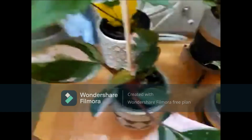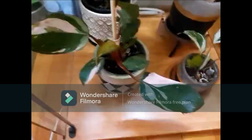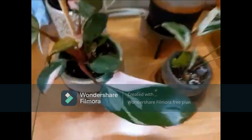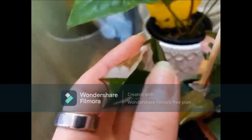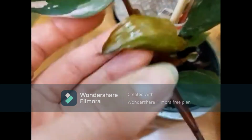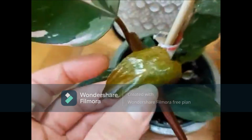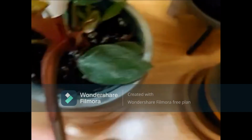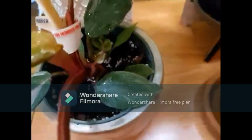And this is another pink princess philodendron. It's just a smaller one of the one I have up here. And the pink is less pink. It's like a very light pink. I got this one in the mail. Well, that was very, very risky of me. So it got a little beat up in the mail, but I think it's doing okay. This new leaf unfurled and seems to be doing okay. So exciting to see the leaves unfurl and grow and change color over time. There's a bunch of little leaves on it too.